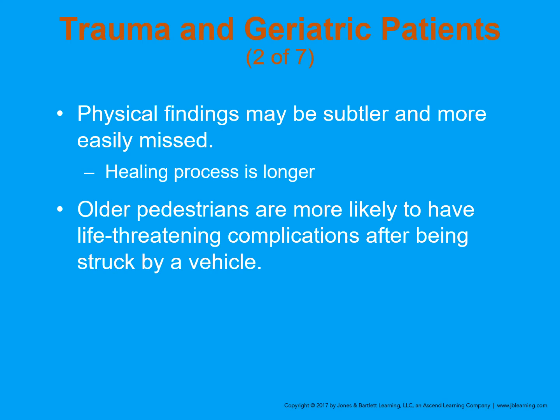So pedestrian struck when they're over the age of really 50. Anything really middle-aged adult is where these issues start to become more prevalent. And for sure, somebody in their 70s or 80s gets hit by a car, even at low speeds, you need to consider that a significant mechanism.